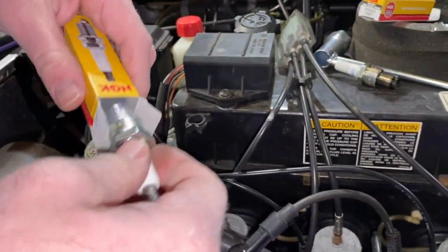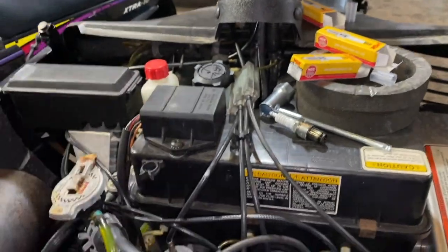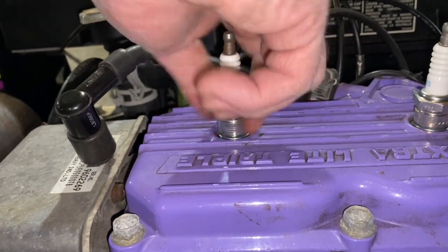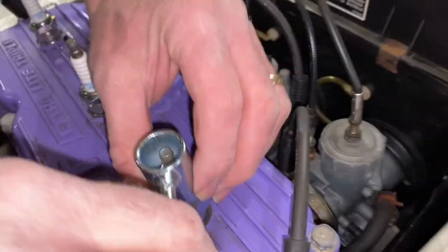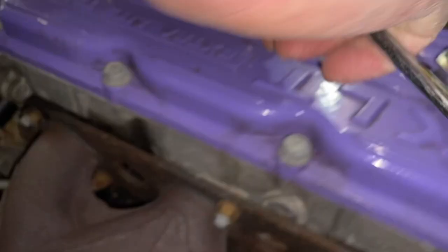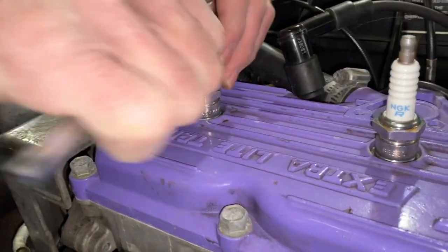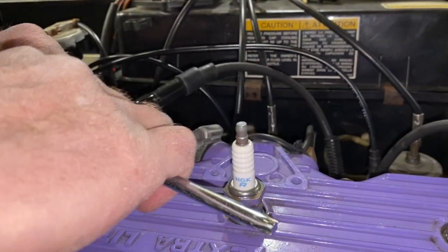I put them all in hand tight to start. And then we'll go along and snug them up with the wrench. There's a gasket in there, so you can get them hand tight right down, and then we'll go along with this piece. They call it a scrunch because it's like a socket wrench. I just give them a little bit to snug it up and crush that gasket a little bit, because you don't want them blowing out of the motor when you're running it. And you don't want to be way out on the end of the wrench because, again, these are aluminum. You're just going enough to get them snugged.